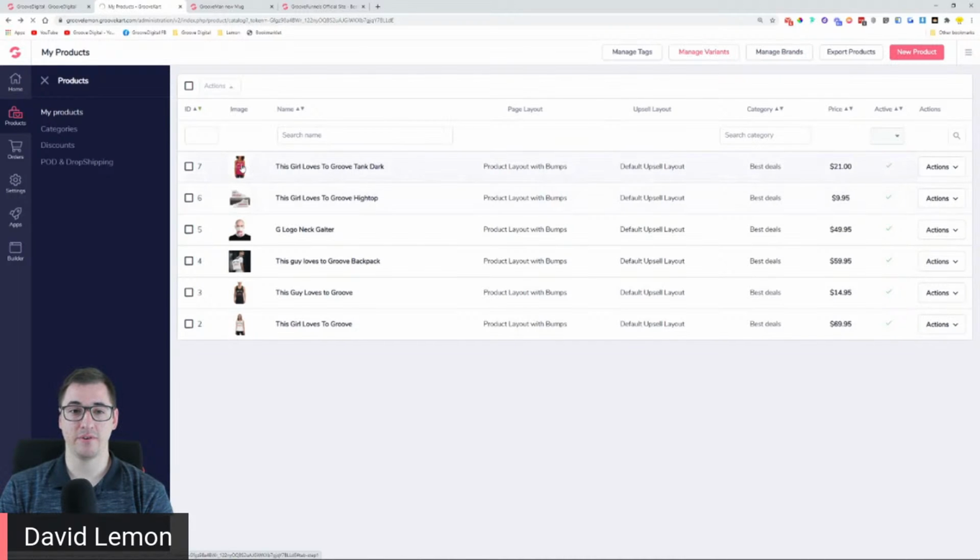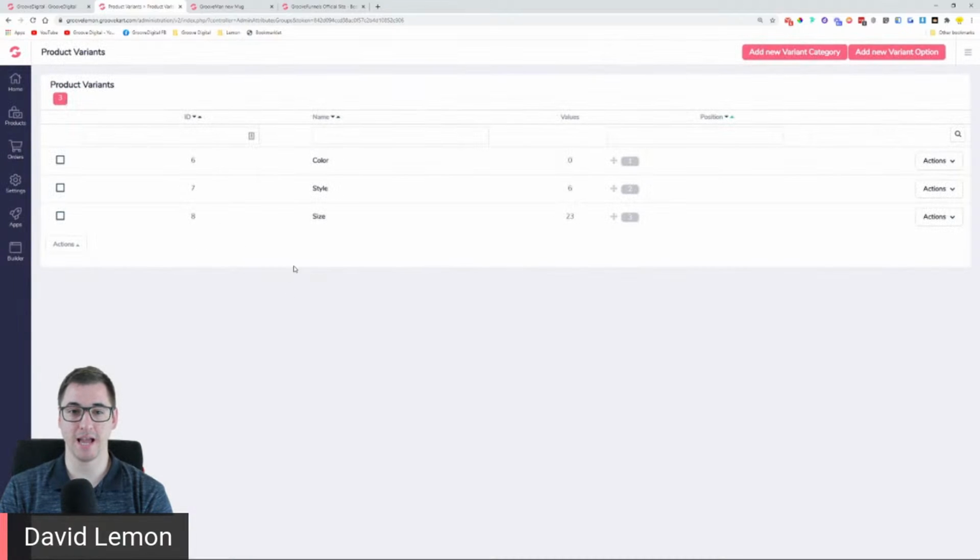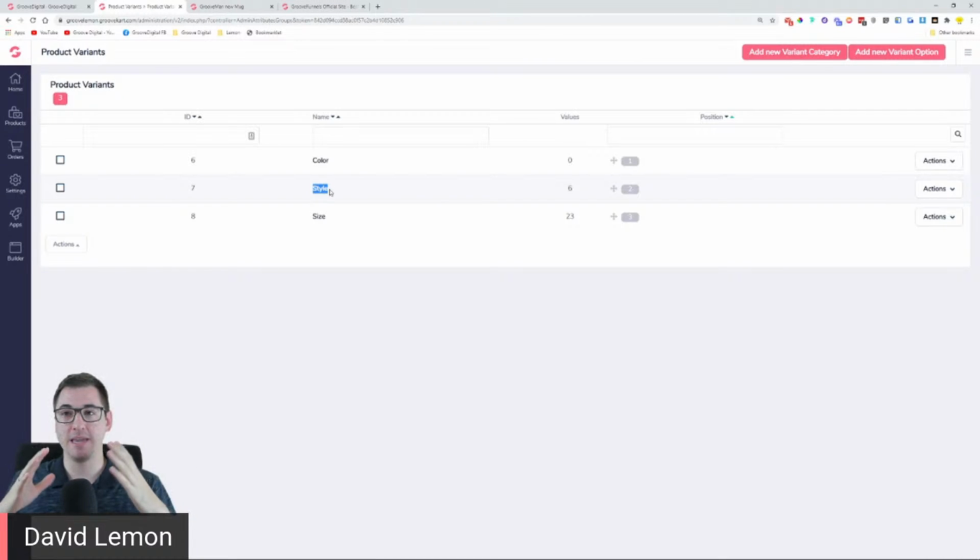So in case you have different t-shirts or shoes or something like that, you can set up different colors, different styles, different sizes. So the variations of the products. One t-shirt can be red, blue, brown, white, black. This is a variation of a color. It can also be long sleeve, short sleeve, without sleeves. It can be male or female model. So these are the styles that you can set up. There are also sizes that you can set up, extra small, small, large, medium, and so on.